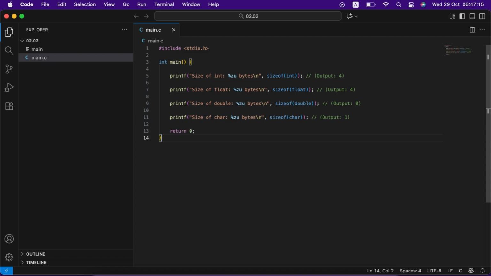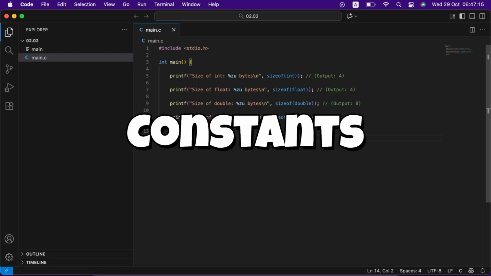In our last lesson, we learned how to create variables using integer, float, and char. Variables are powerful because their values can change. But what if you have a value that you never want to change? Imagine you define pi as 3.14159, and then 500 lines later, you accidentally change its value. Your entire program's calculations would be wrong. In programming, we have a special way to protect these important values. We don't use variables. We use constants.